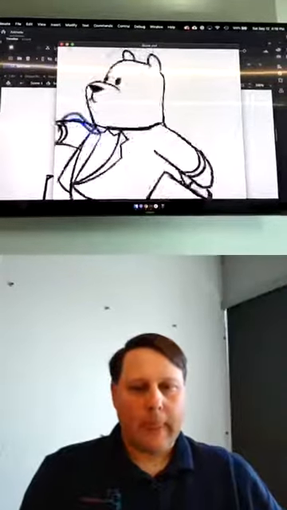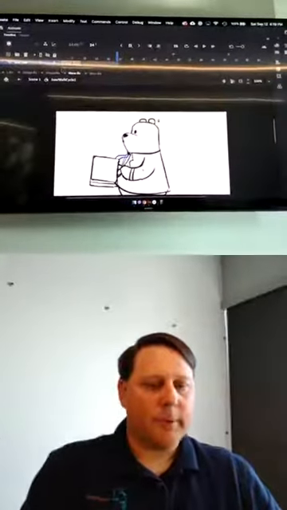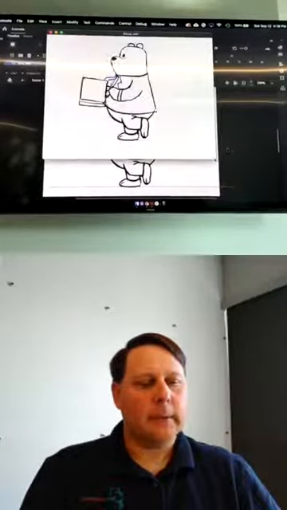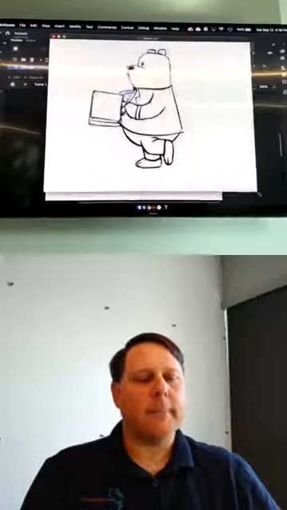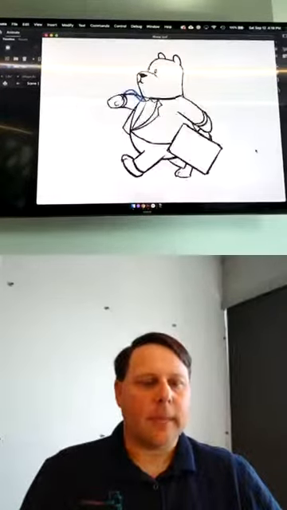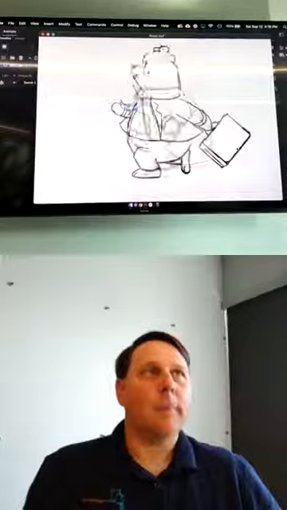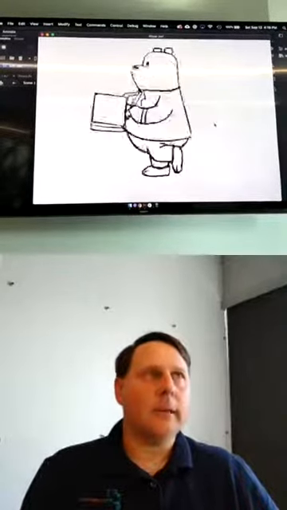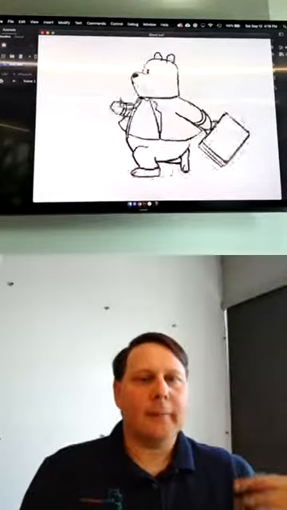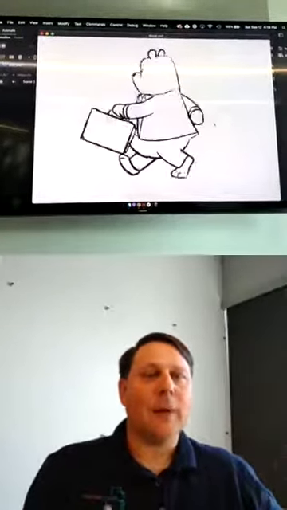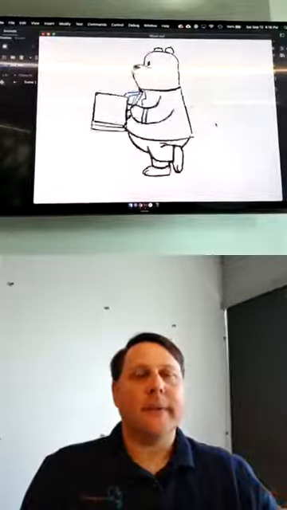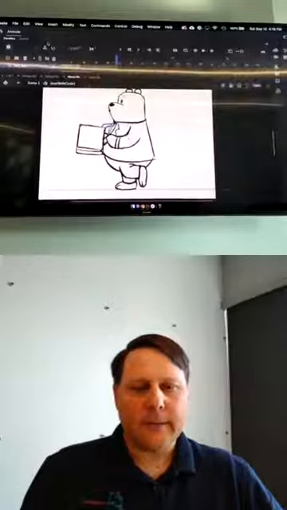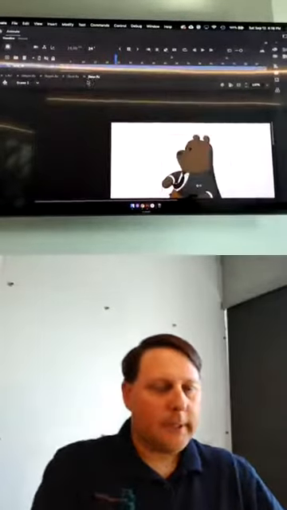So that was the approach with this one, to not treat it like it's gonna be a puppet animation. I'm doing this digitally, with a program on a computer, using a stylus. I'm not using a pencil and paper and a light box, but I still want it to have that same feel as if it was created that way, okay? So let's just fast forward to the cleaned up version here.